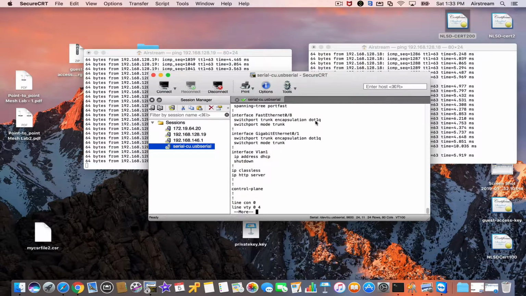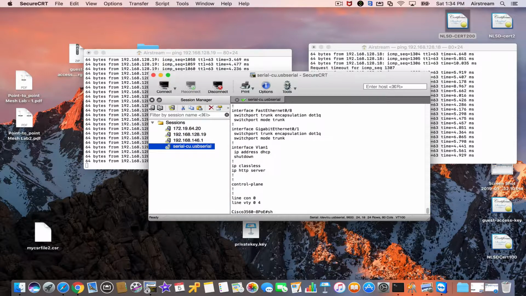So switchport trunk encapsulation dot1q, switchport mode trunk. Since the native VLAN is 1, nothing shows up in there. This is my uplink going back to the rest of my network, Gig 0/1.